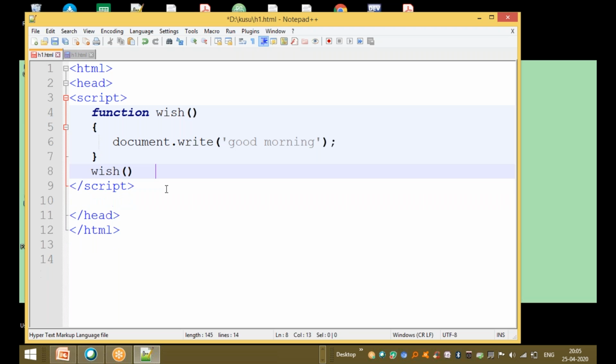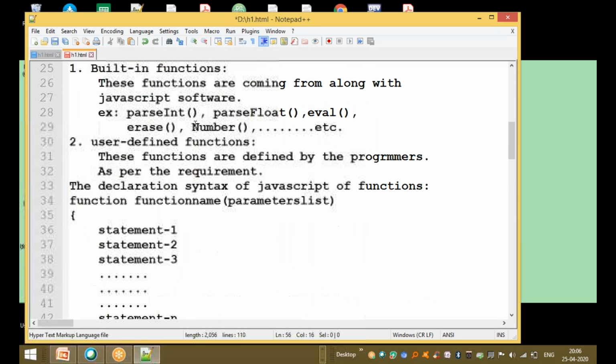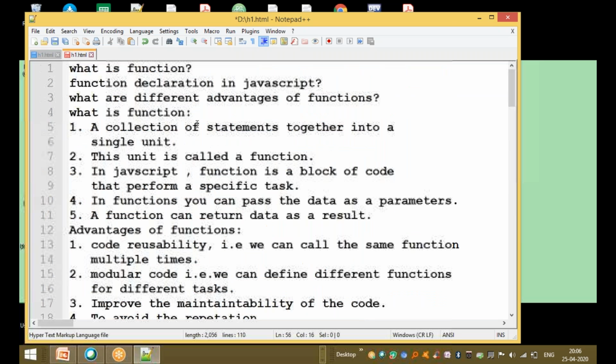Clear, guys, up to here? So this is a complete JavaScript code: the function, document.write, HTML tag, header tag and header end tag, script tag and script tag ending. Now run the code: save the file and go to the run button. The output is displayed on any web browser, either Google or any other. This is a complete JavaScript program in HTML. Okay, guys, clear up to here?